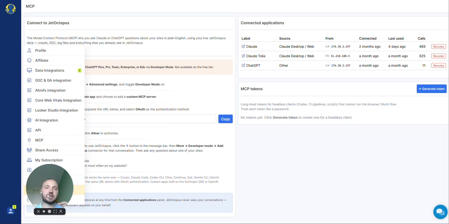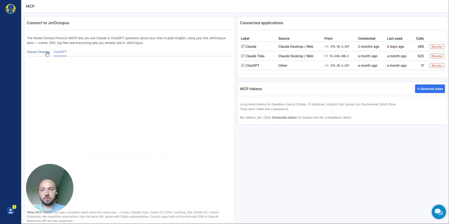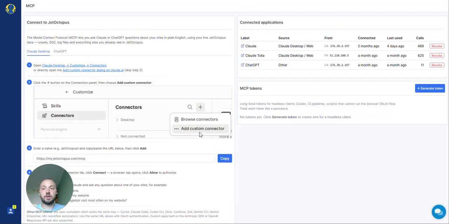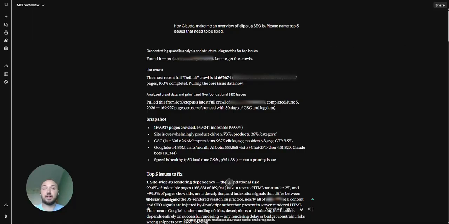So, crawl pages, 301 redirections, 404 issues, Google Search Console queries and pages that rank, all data available in the logs can be taken just when you need it and as fast as possible. To create an MCP connection at JetOctopus, you can go here from the person icon at the bottom of the screen and then go to MCP here. By following the 5 steps for either ChatGPT or Claude, you'll be connected to your AI assistant within a couple of minutes.